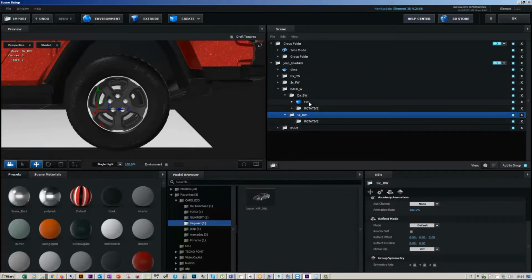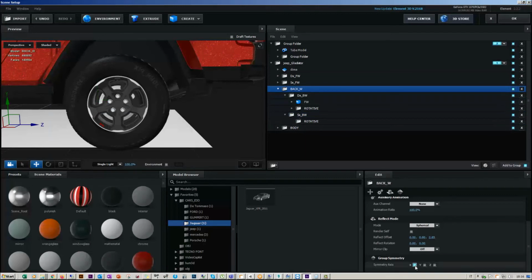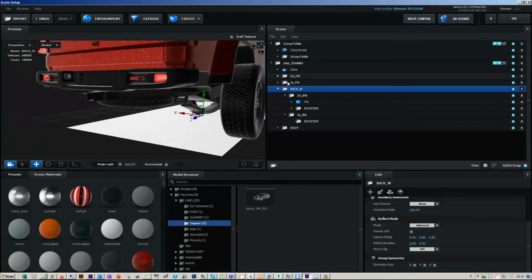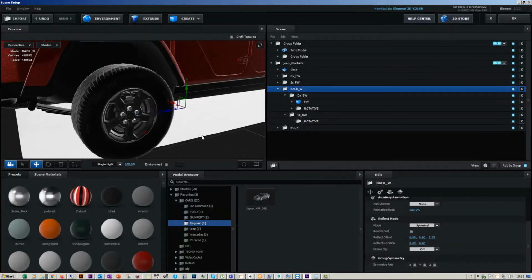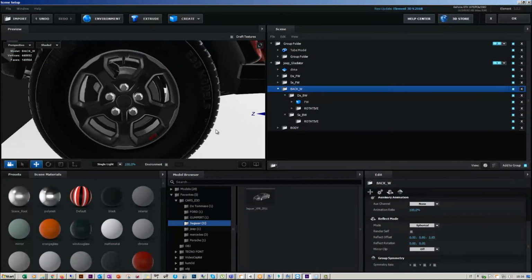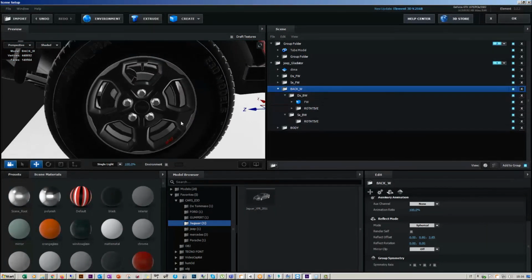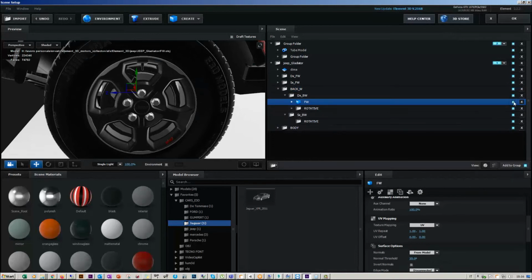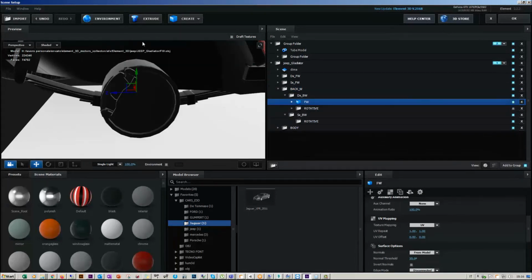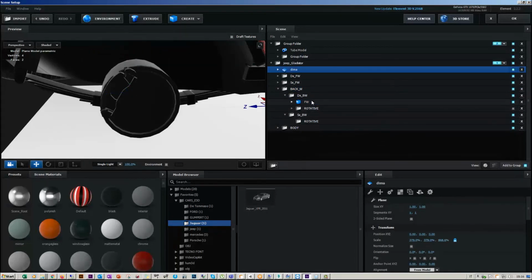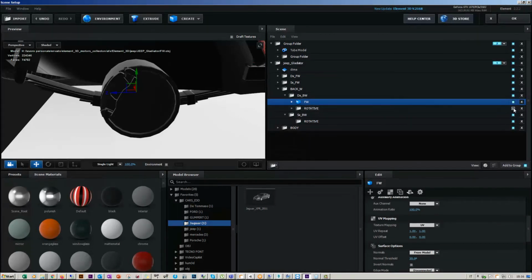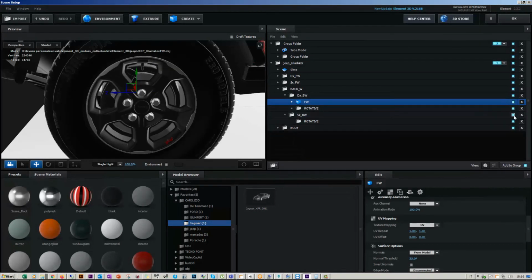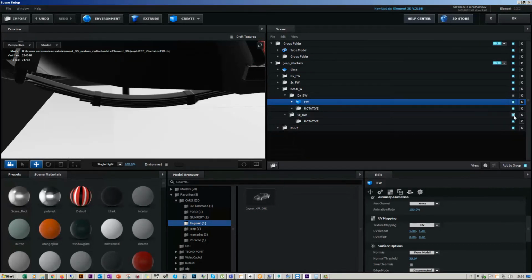Remember, an important thing that you do when you are inserting your tires is that you have to separate the brakes. In this case, we have the brake caliper separate from the tires.